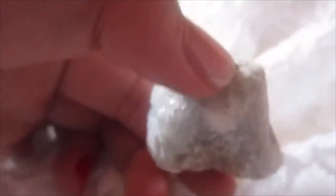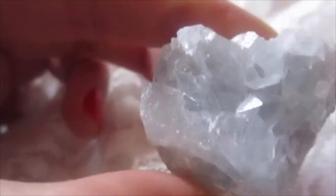Let's get started with this haul. The first crystal I have is celestite. This crystal is used to connect to the angelic realm. It connects to the third eye chakra, throat, and the crown chakra. It helps with angelic communication. It's a beautiful light blue color. I do have a bigger piece — this is just a smaller piece because I wanted a smaller piece. Absolutely beautiful.